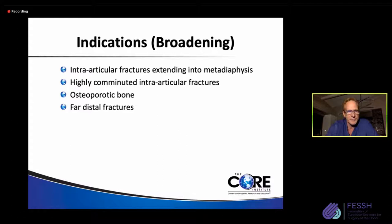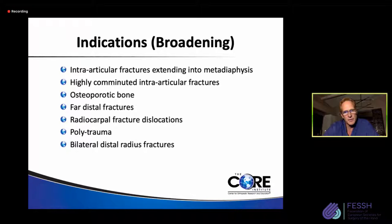Also radiocarpal fracture dislocations, sometimes difficult to manage and control. Polytrauma patients we've already talked about, who need to ambulate with their upper extremities. Also bilateral distal radius fractures, where you need to get in and out quickly; they need to weight bear, they need to do something with their hands, and they don't have the luxury of favoring one side or the other. Distal radius non-unions are also an indication if you suspect the bone will take a physiologically very long time to heal.